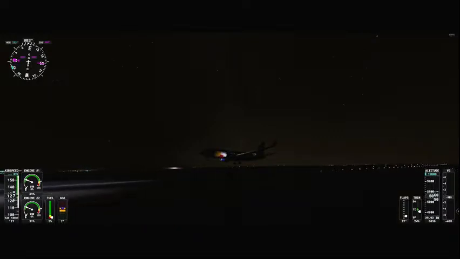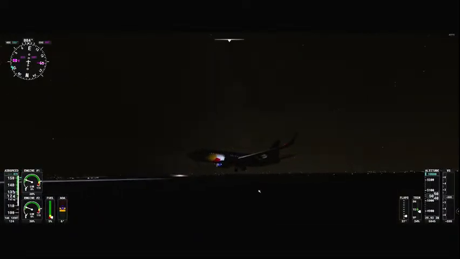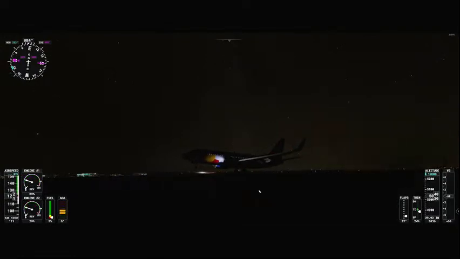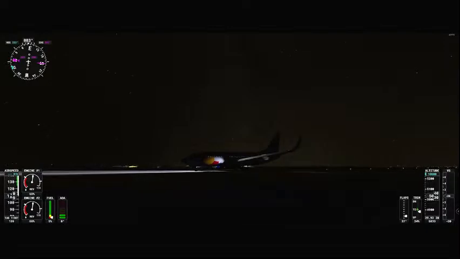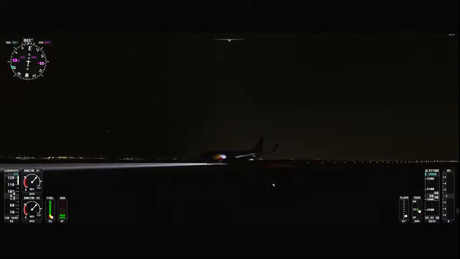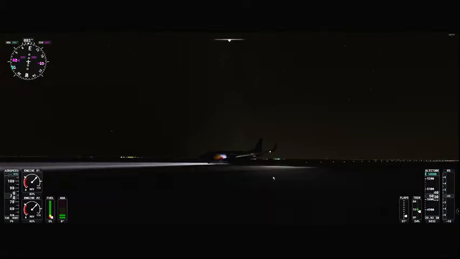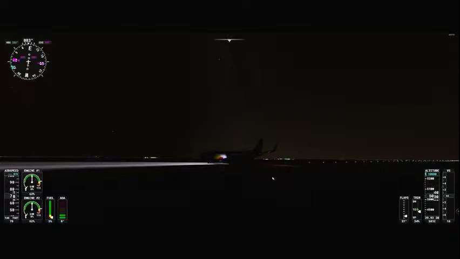Nose up attitude is pretty good. And set down and roll out. All right, guys, well, there you go. Very loud. I'll work on all these controls as time goes on.